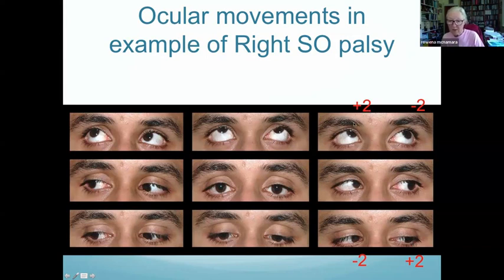And he also has some up gaze incompetence as well. So we've got stage 3 and 4. So stage 3 is the overaction of the ipsilateral antagonist, which is the inferior oblique of the right eye. And the last, stage 4, is the secondary inhibitional palsy of the left superior rectus.